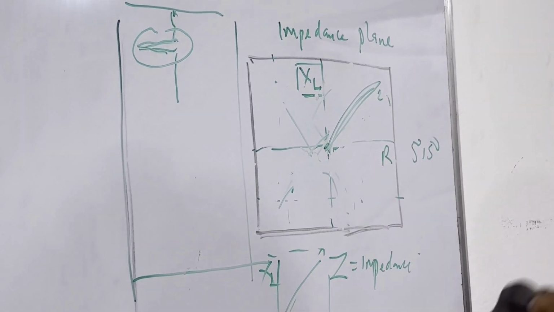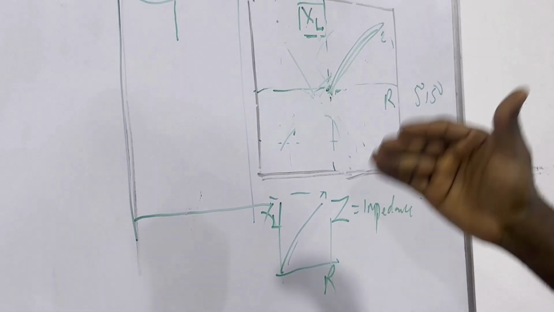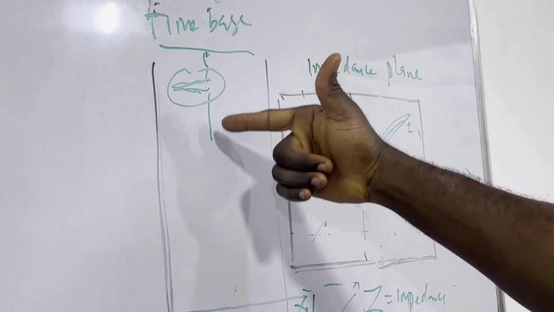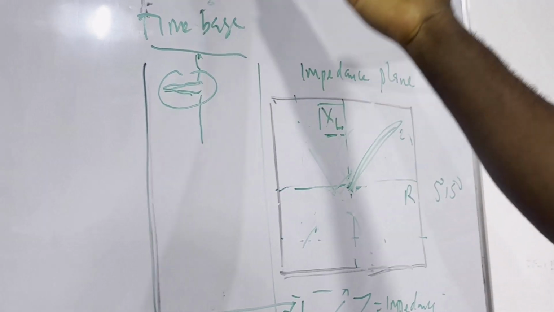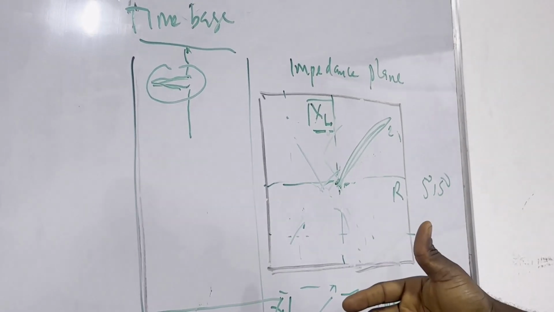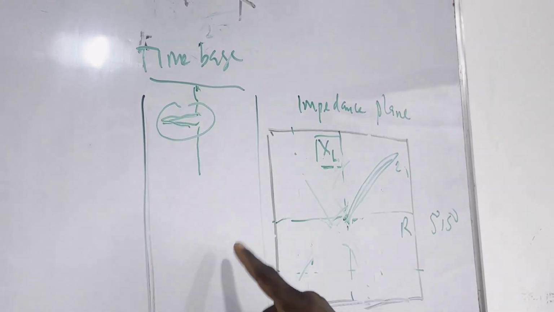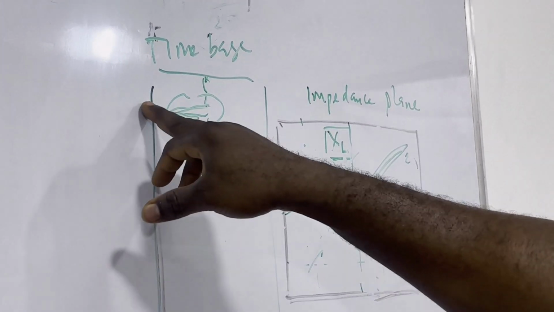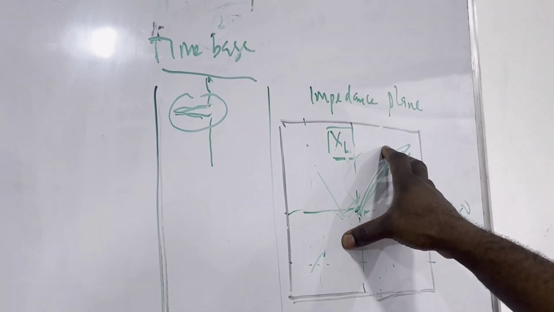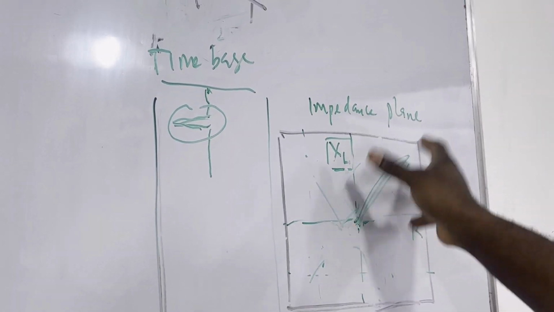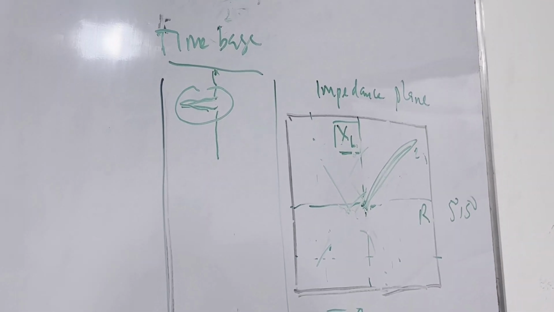Then for the Eddycon C that we'll be using, you will find out that you can freeze this machine, you can stop it and replay whatever you have recorded. That way you can easily track with the cursor, you can track the time base and the corresponding impedance curve you are going to get. This way you are able to know if what you are getting is a defect or not.